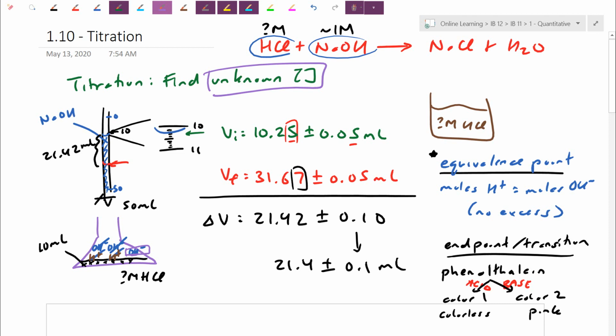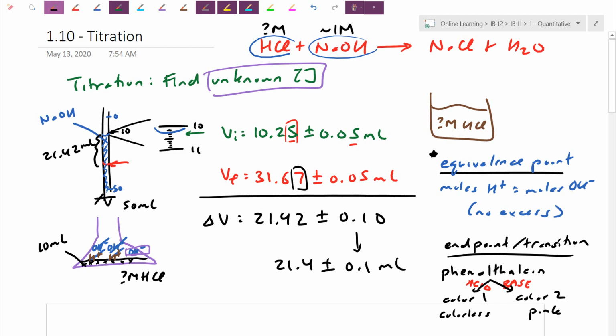That's the whole goal of a titration: I want to count how much HCl is actually present. If this HCl happened to be really, really concentrated, that would mean there's a ton of H+. All that would mean is I would need to toss in a bunch of OH- until the equivalence point was reached. If this was very dilute, I only need to drop in a couple of mLs, and it's already changed to this pink color. Depending on how much base I need to drop in until this color change happens, that's how I know when to stop, and that's how I know when to do our stoichiometry calculations.